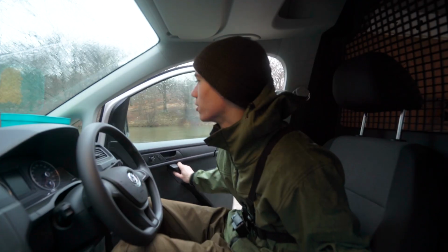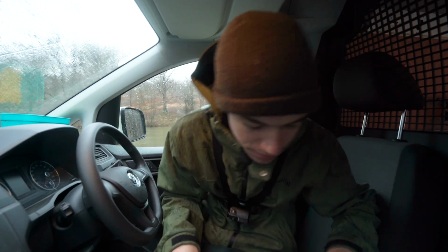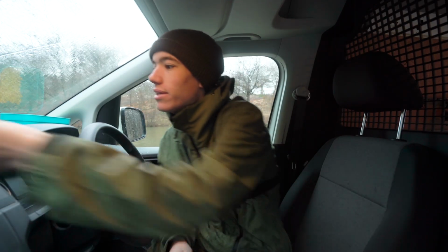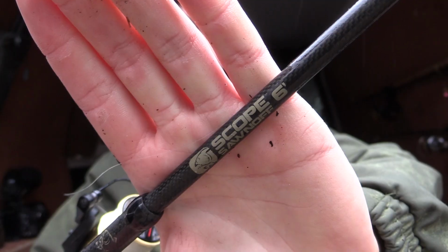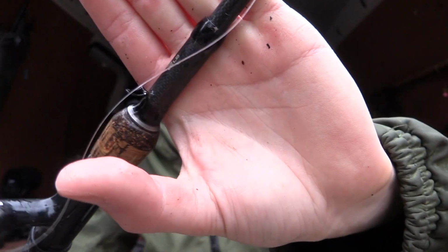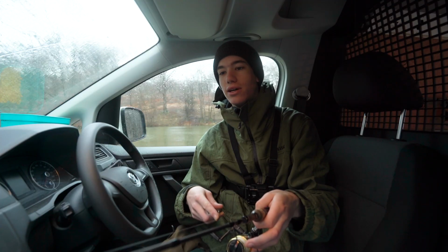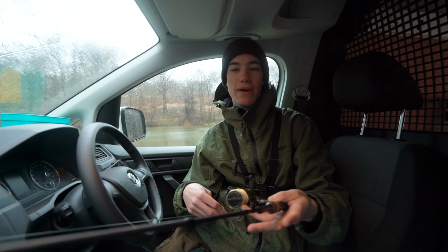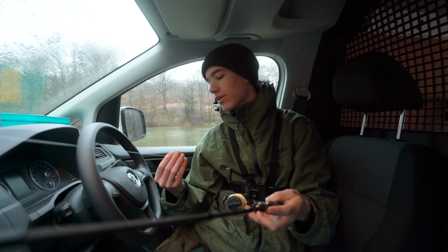But first, I'm gonna go through the rig and the tackle that I'm using. I can sit in my van and do this because it is horribly wet outside and my camera was getting pretty wet. Starting with the rod, I'm using a 6 foot 2 pound test curve sawn off. This is perfect for the job. I'm not gonna need to cast very far. I can just lower the rig in the edge. And these rods are super ideal. They fit in my van really easily, super quick to set up, and they're the perfect tools for the job.